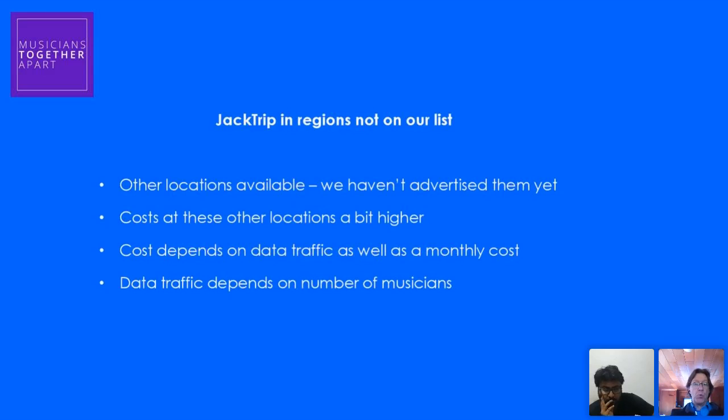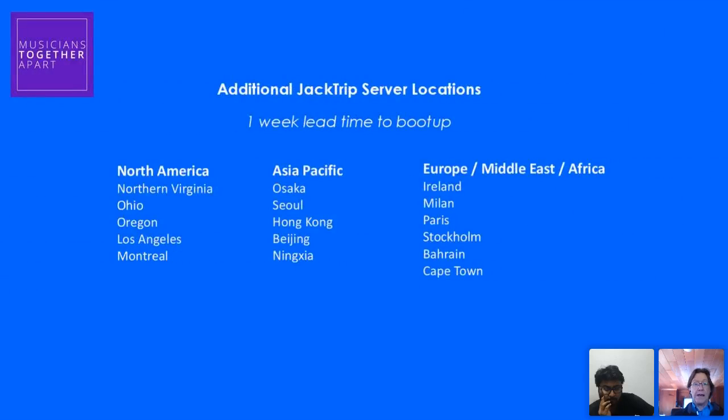right? So the way we would do it is to try and help people calculate that based on what we get from each person. But these are the additional locations that are available, and it's doable. We just would need some calculations and budgeting and stuff like that. But these are the cities here that are in addition to the 11 that we have on our website right now. And there's even Sao Paulo, Brazil available.